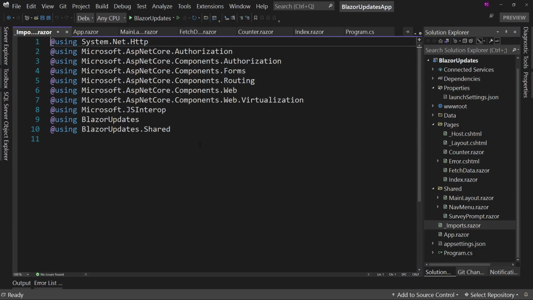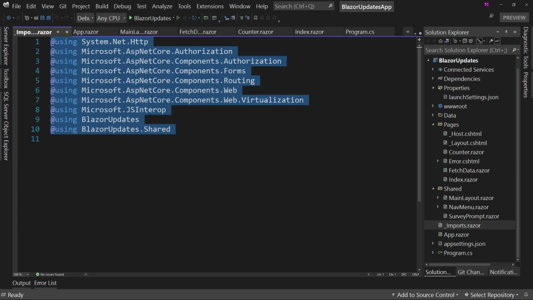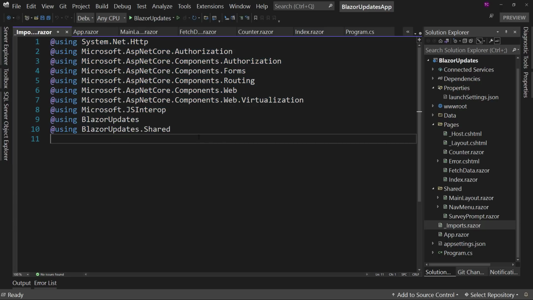This is separate in Blazor from our global usings. So yes, it's a little confusing. I wish they would have just modified this file for the Blazor project because this already serves as our global usings. But it is what it is. So these are our global usings as well, and yes, they're marked as @using as opposed to our global using that we'll use in other formats.